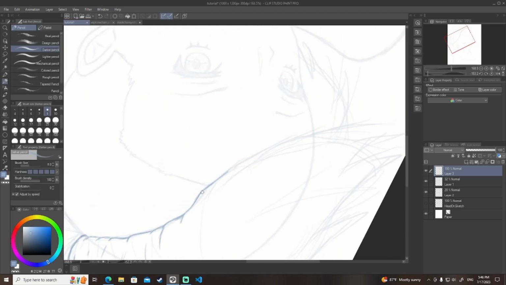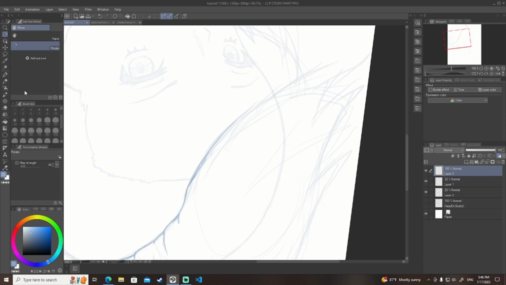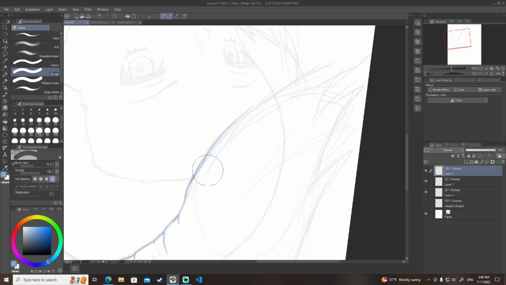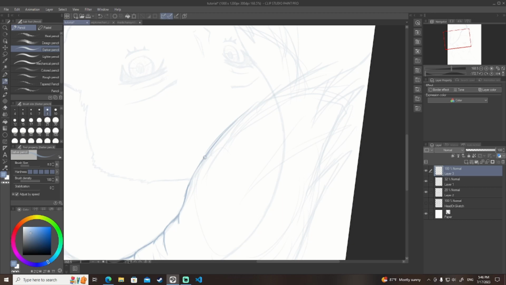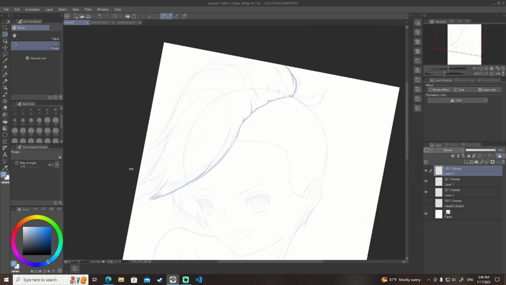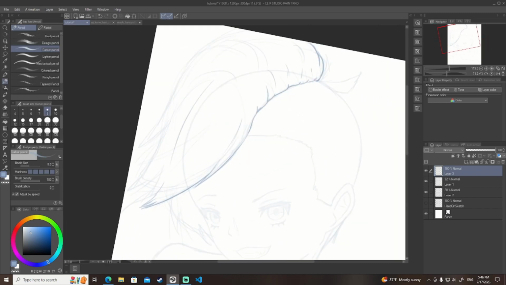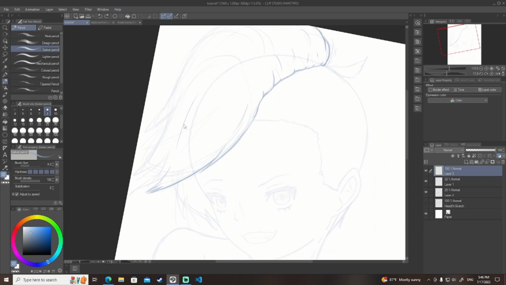Next, we're going to go ahead and just draw what would be the bangs. This is directly center of her forehead. But it's going to go down, go back in sharply. Back in.